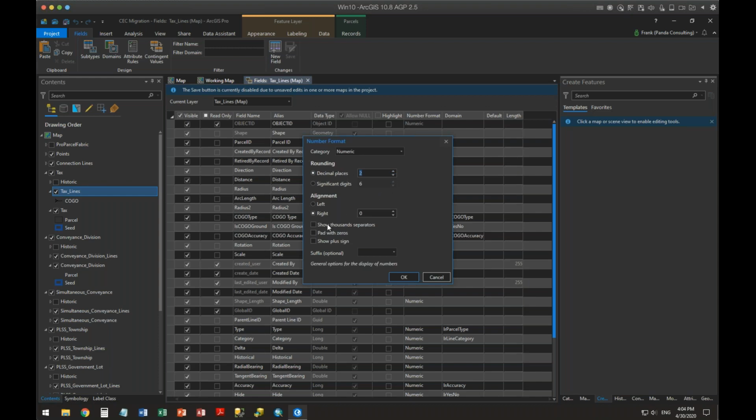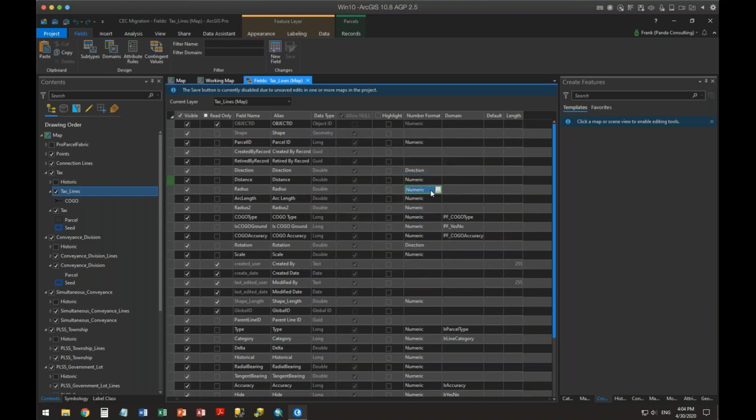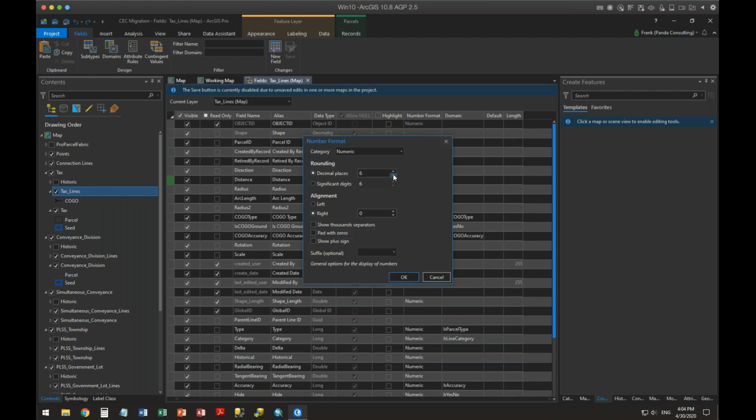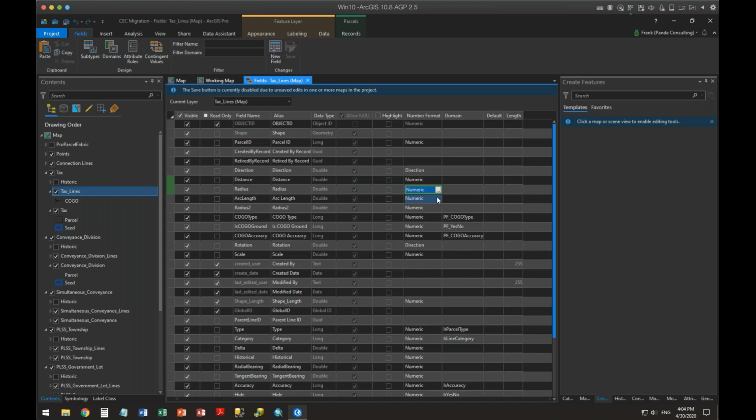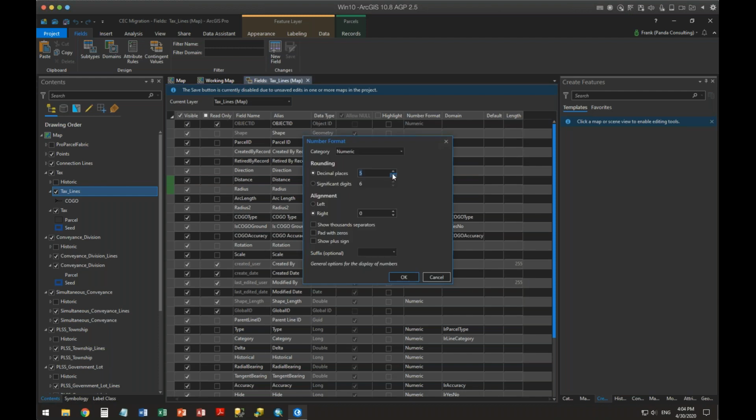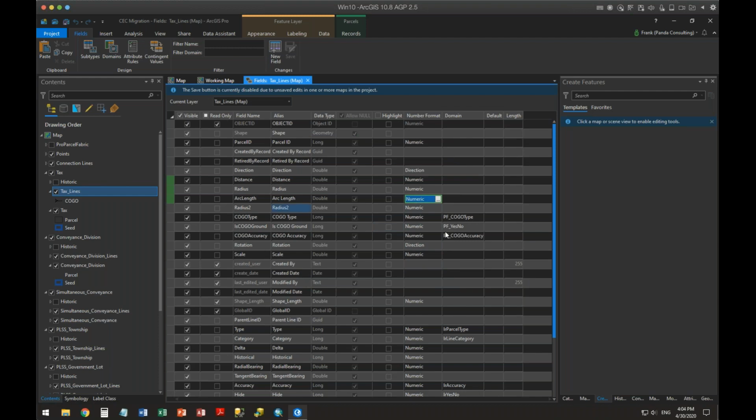You want to set it to 2, and you want to put it here. Radius, 2 decimal places, thousands, 2 decimal places to thousands, and you go on and on and on. You also can set it so that while you're looking at these, you get to highlight these on here.